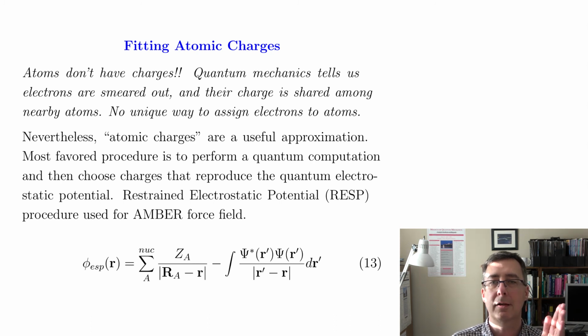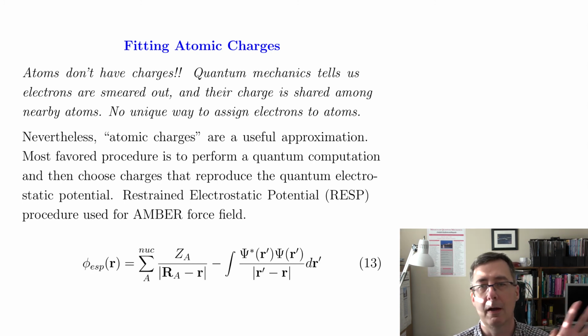So I have a correct electrostatic potential in equation 13 if I've done quantum mechanics and have psi, and I will pick atomic charges to best reproduce the electrostatic potential over space. And I have some procedure to figure out what the error metric is, and I keep tweaking the charges and minimize the error of the electrostatic potential compared to equation 13. Okay, that's one way to do it. There are other ways to do it. I just mentioned that as an illustration, and because that is one of the popular approaches.